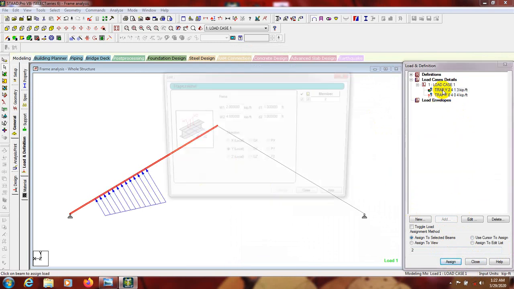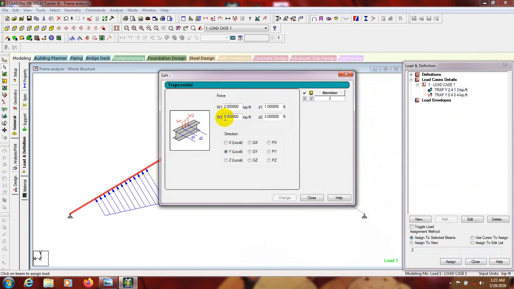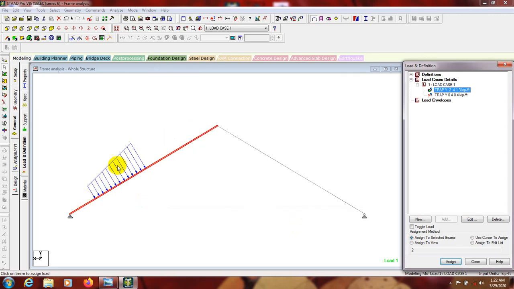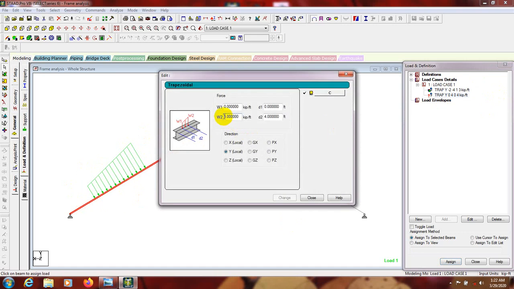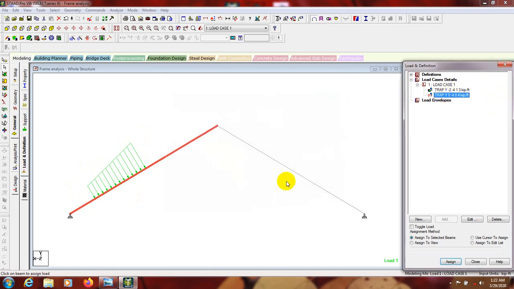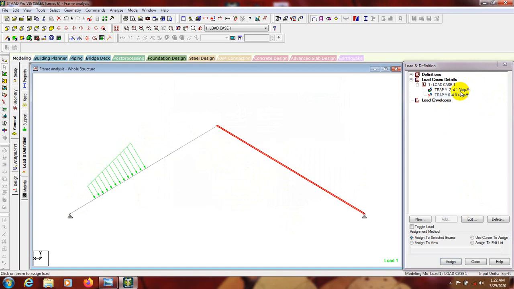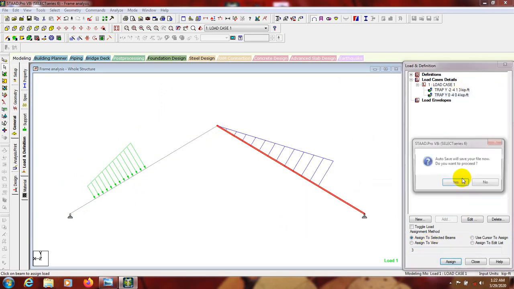Sorry, we have used that value as positive, we have to give that value as negative. Change, close. You are seeing that these values are working like that. Now we'll go for that again. It should be minus, change, close that, and for that select that beam, assign to selected beam, assign, yes.